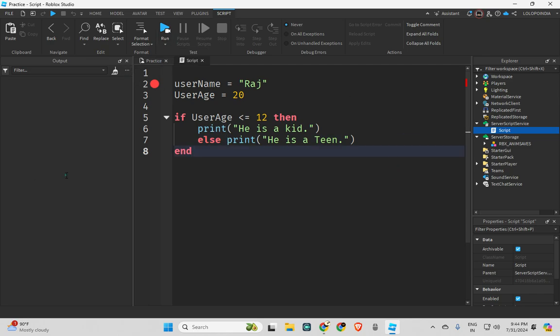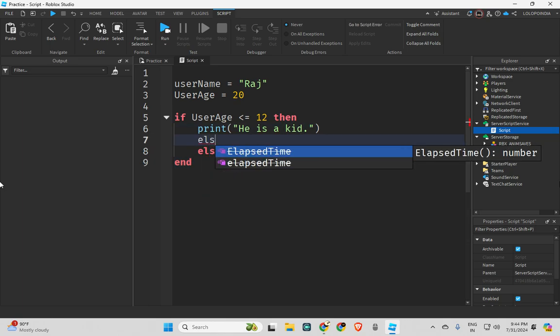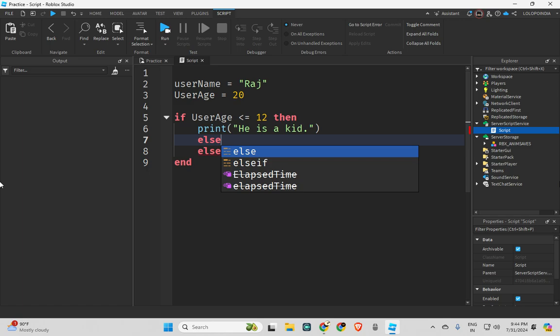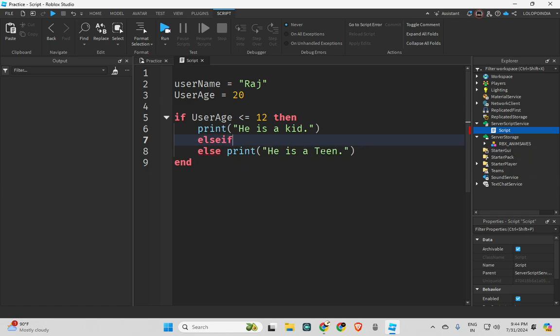We will clear this out, and now you can also delete this breakpoint, and now you can see we will use one more keyword here, else if. If user age is smaller than or equal to 12, then print this statement.